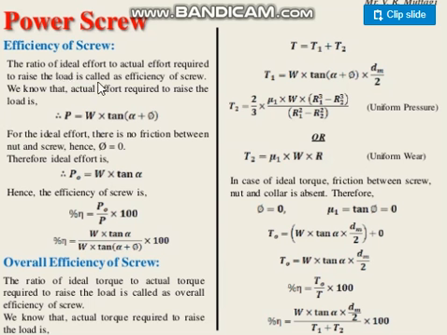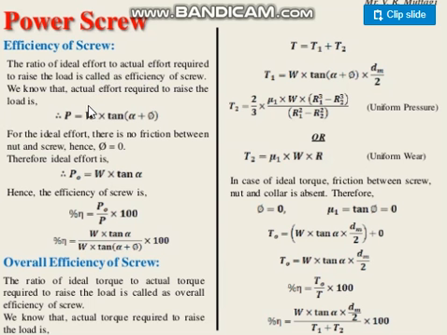See, the efficiency is the ratio of ideal effort. Ideal effort means what it should be, the right effort. When will you be able to lift the load without any friction? You will be able to lift. That means ideal effort means when there is no friction. So it is the ratio of ideal effort to actual effort, that means actually what effort we are putting. The ratio of these two is called the efficiency of the screw. This is the definition.